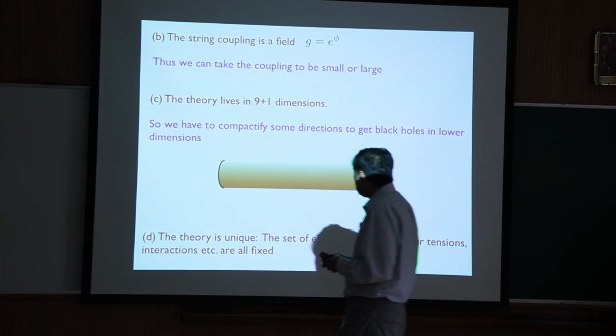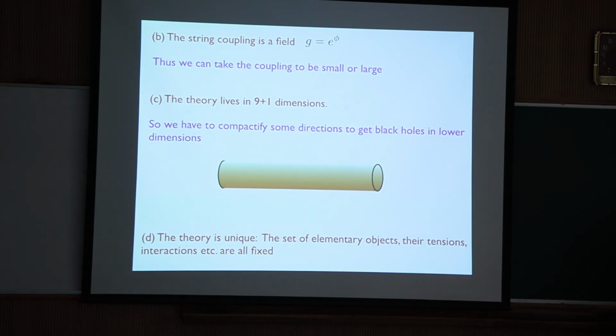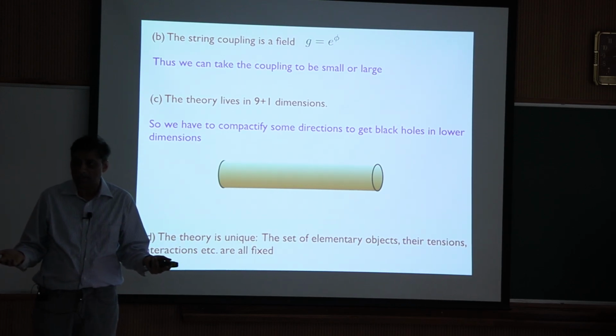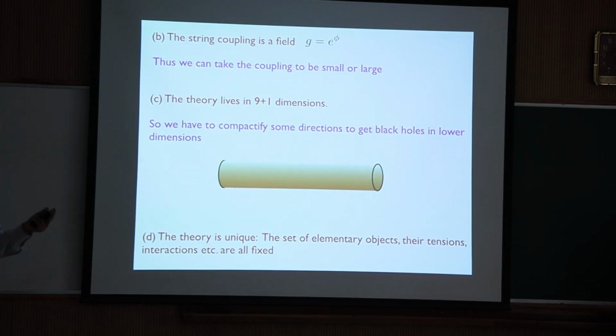Okay. So what exactly are we looking for? You can see why things are complicated. Firstly, we must have a lot of particles together. Like in the hydrogen atom, you have one proton, one electron, so that's easy. If I give you the uranium atom, it's more complicated: 92 protons, so many neutrons, and then 92 electrons, right? So we need a large number of particles, because a black hole is a macroscopic object. We're not looking for 2 or 4 particles, but a large number N of particles. We can't be at weak coupling, because then there's no black hole. We have to be at strong coupling. And given all this, we still have to find the structure of this object. And now there are only two possibilities that we are looking at.